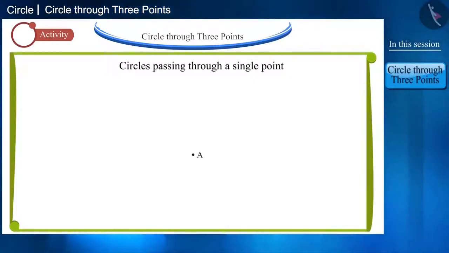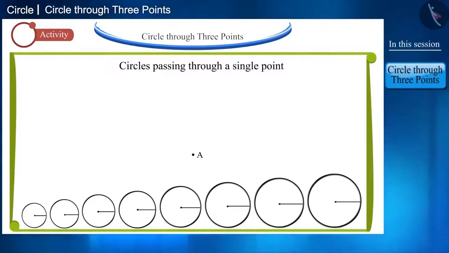Let's say circles passing through point A. Now take some metal rings that are circular and of different measurement, that is, their radii should be different. In how many ways can you place these metal rings on point A?